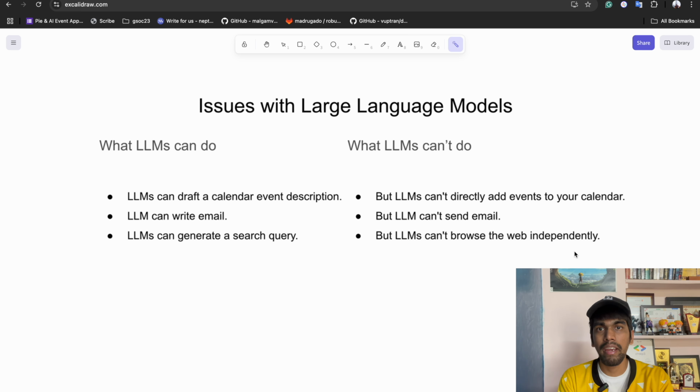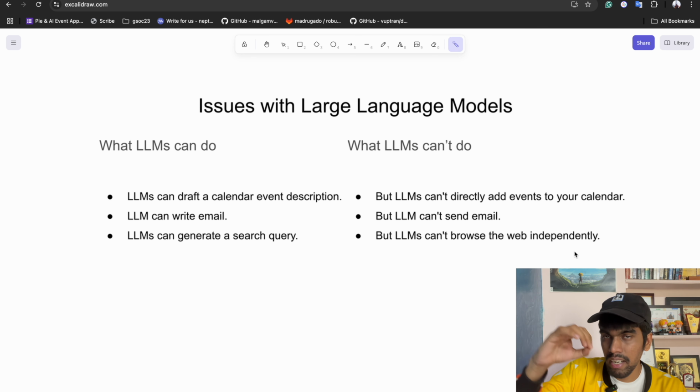Now you might argue, hey, if I go to ChatGPT, I can directly search a web browser and get the details. Yes, you're correct. But when it comes to the base models like GPT, Gemini, they can't directly browse the internet. You're adding a functionality of function calling and the action step. For example, if you need to search anything, it will directly trigger the search function call and it will get you the result. But the base model, which is a large language model, is not capable of browsing the web automatically. You need to give some kind of tool functionality so that it can take that specific action.